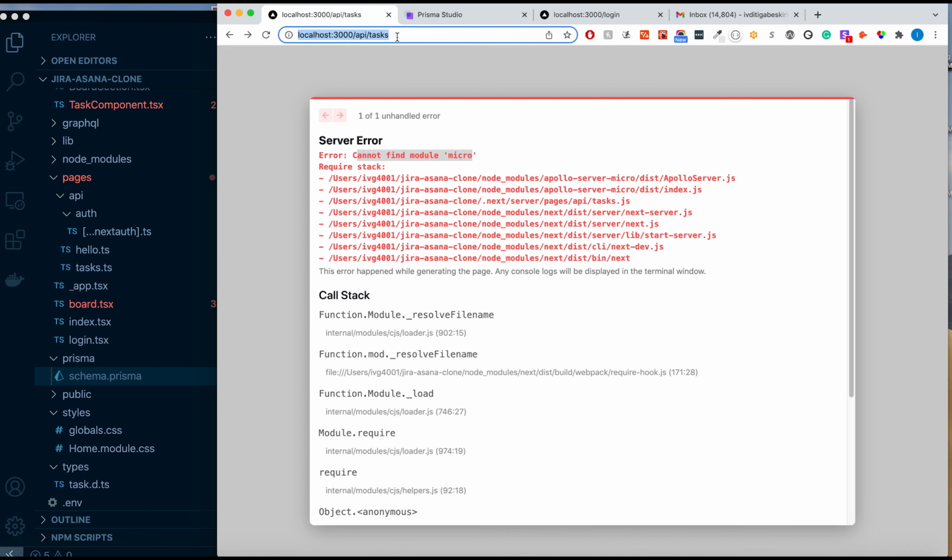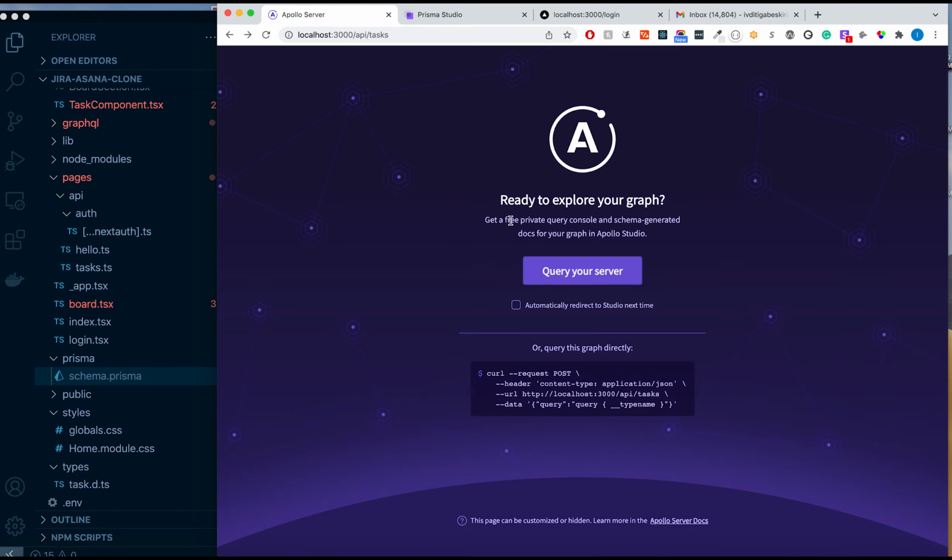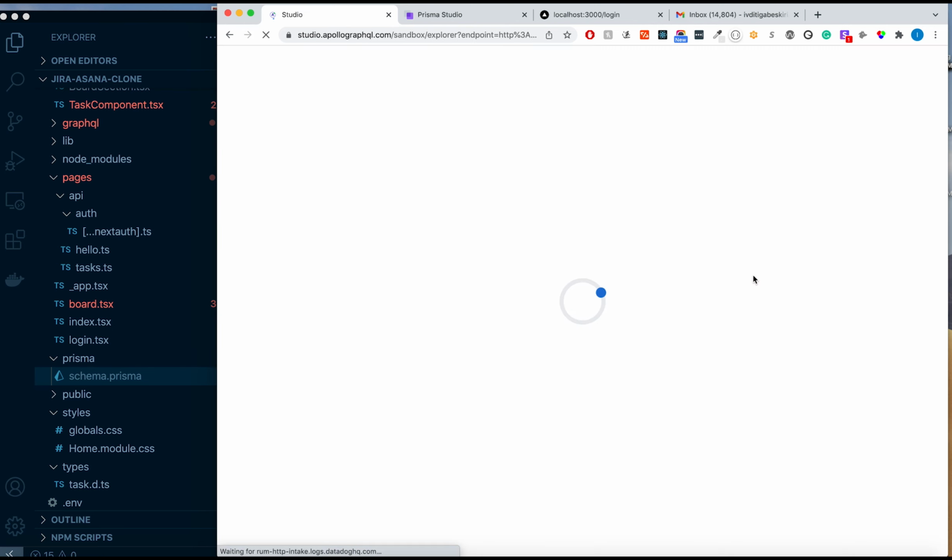Okay, on our GraphQL server, we are getting this error of cannot find module micro. npm install micro. Again, navigate to query our server.